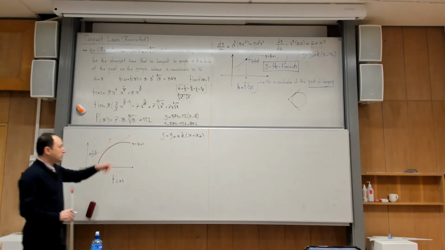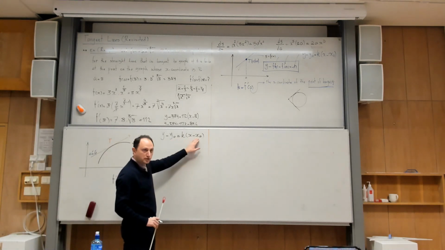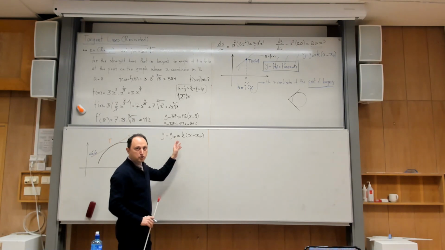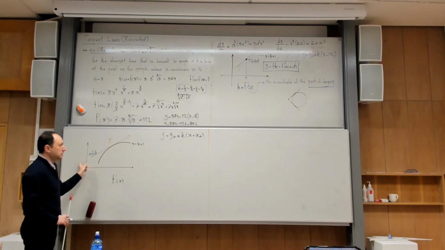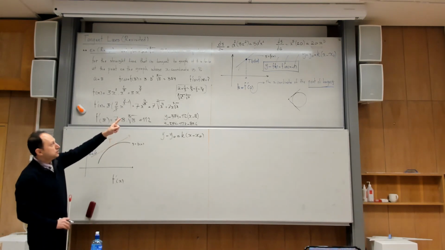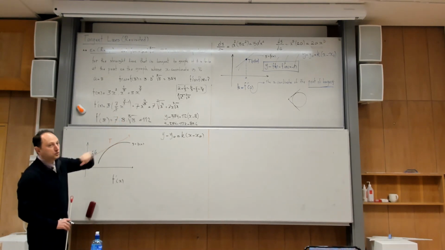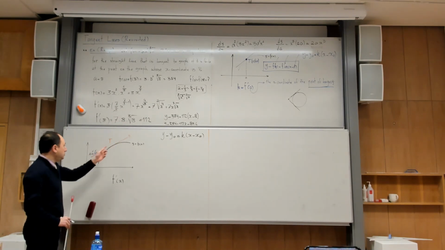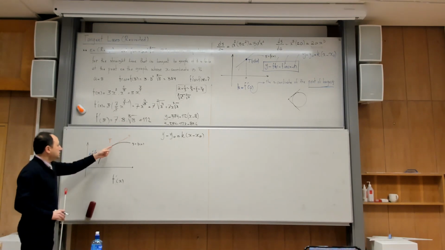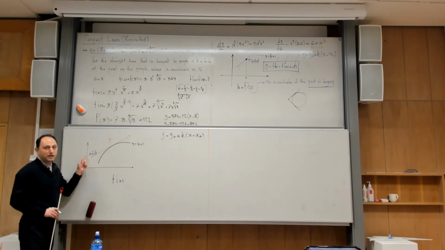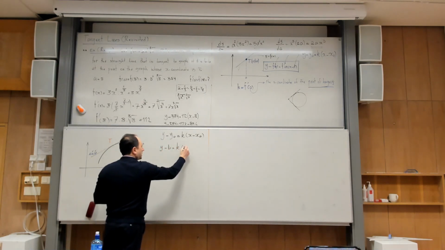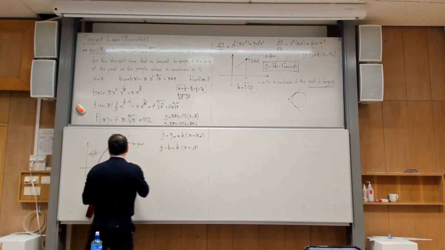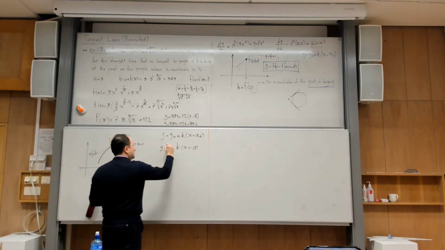Because I told you that it doesn't matter what you put for x naught and y naught. They should be coordinates of any point on your line. Before, you had the point of tangency and replaced them with its coordinates. Here you do not have the point of tangency, but you have an extra point, so you can use that. Instead of y naught, I can write b. Instead of x naught, I can write a. And a and b are given, so this is done.